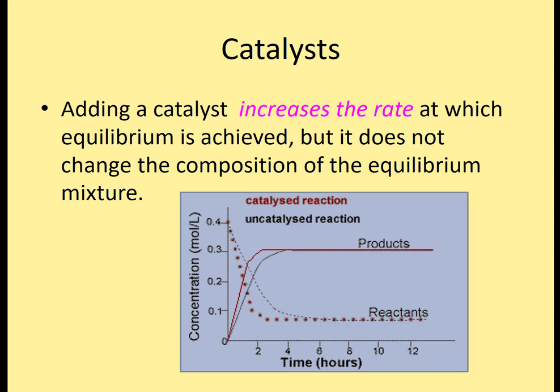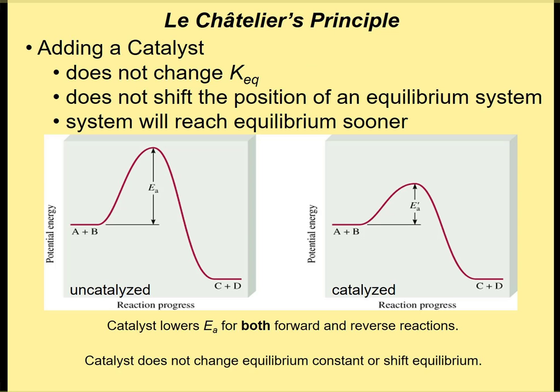So I mentioned in the Haber process that a catalyst just makes everything go faster. It increases the rate that equilibrium is established, but it does not influence the concentrations at equilibrium. And here is a chart that shows this. So it just shows it getting to equilibrium faster because a catalyst is used. The AP board loves to ask questions of when K can change, when the equilibrium constant can change. So adding a catalyst does not change the equilibrium constant. It does not shift the position of equilibrium. And again, it just helps you reach equilibrium sooner.